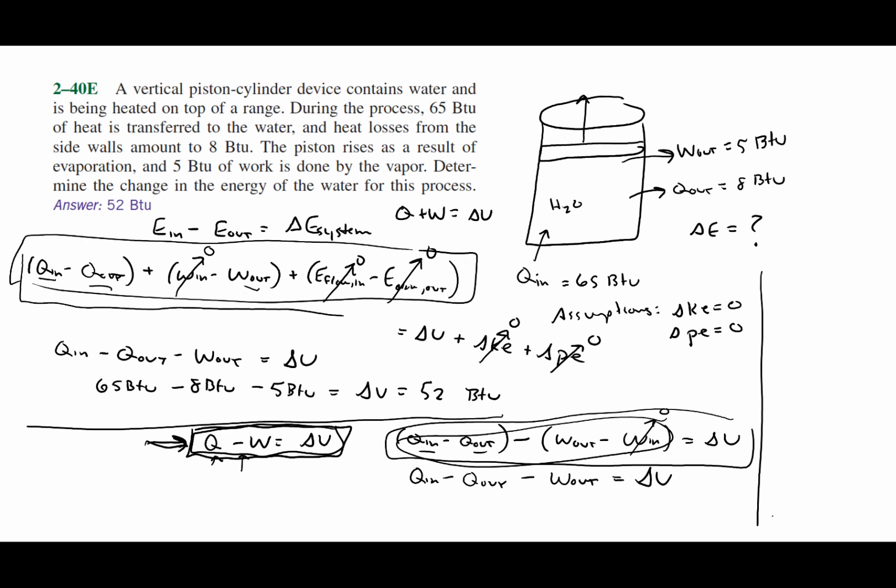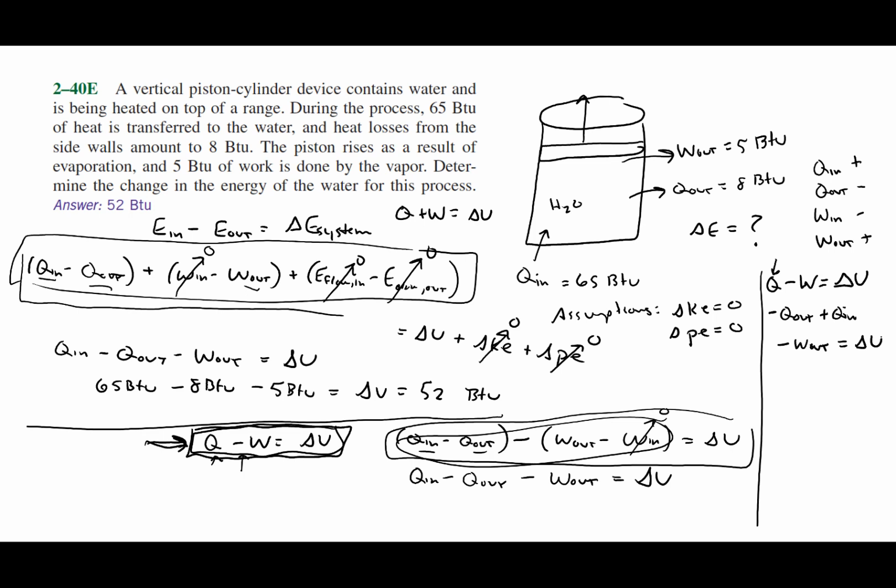So our sign convention, let's just do this over here. We have Q minus W is equal to delta U. So our sign convention is that Q in is positive, Q out is negative, work in is negative, and work out is positive. So we have some Q out, so that's going to be negative Q out. And then we have heat in, so that's going to be plus Q in. So we've done the Q's, now we need to do the works. So we have minus, because we have Q minus W, and then we have work out, which the sign convention for that is positive, so we have work out is equal to delta U.